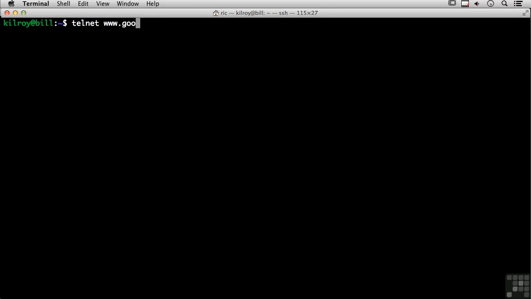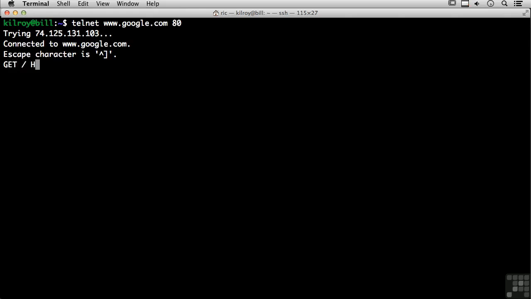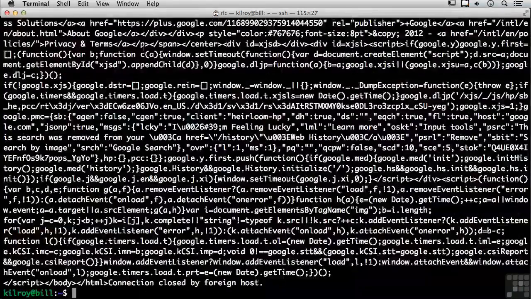If I connect to port 80, I'm really doing a TCP connection to a particular port. As I said, Netcat will do a very similar thing. The difference is Netcat also supports listening and it also supports UDP mode. So here I can just issue an HTTP request and I'm going to get the same response.